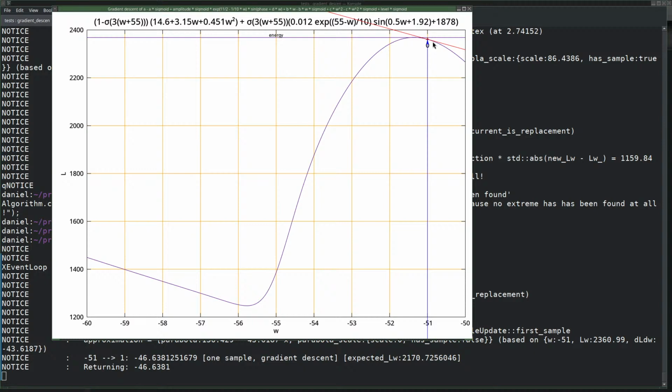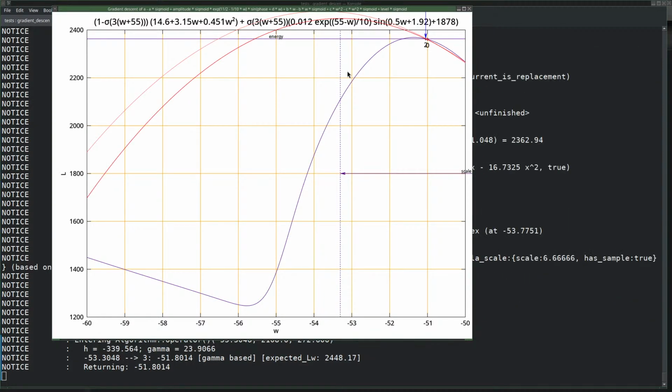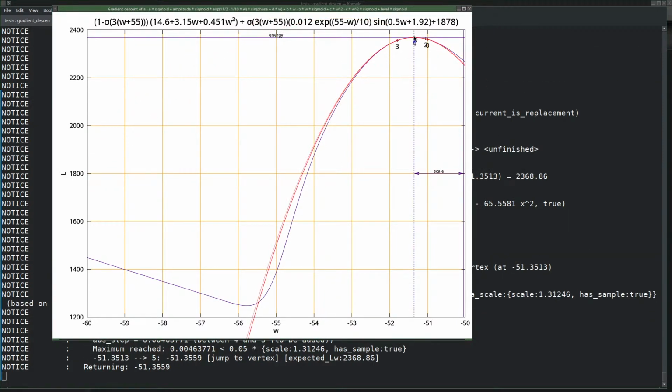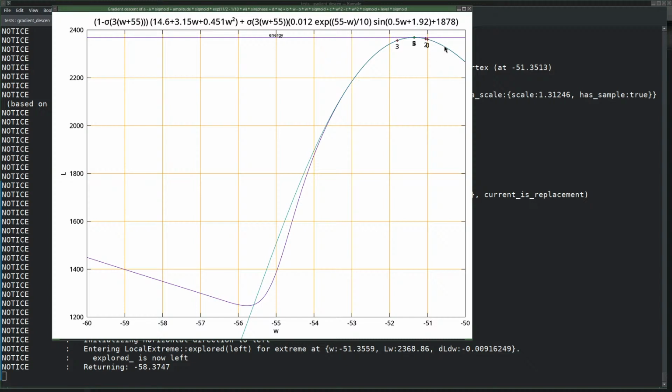So if you first go to this maximum, actually it doesn't decide on a direction yet. It just goes to the maximum and then fits a 4-degree polynomial here, and then decides to go this way because it's a 4-degree polynomial. I can show that, I guess. So now we found the maximum here, and this is the 4-degree polynomial. So that probably follows, yeah, you can't see it. Maybe I should increase the size a little bit.